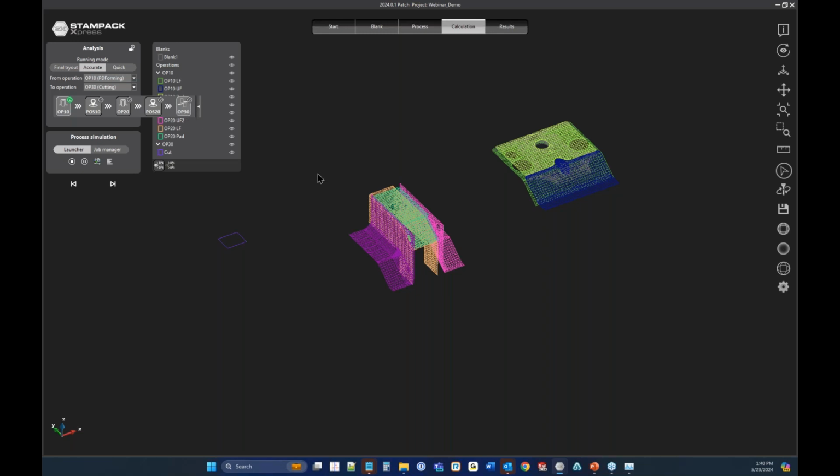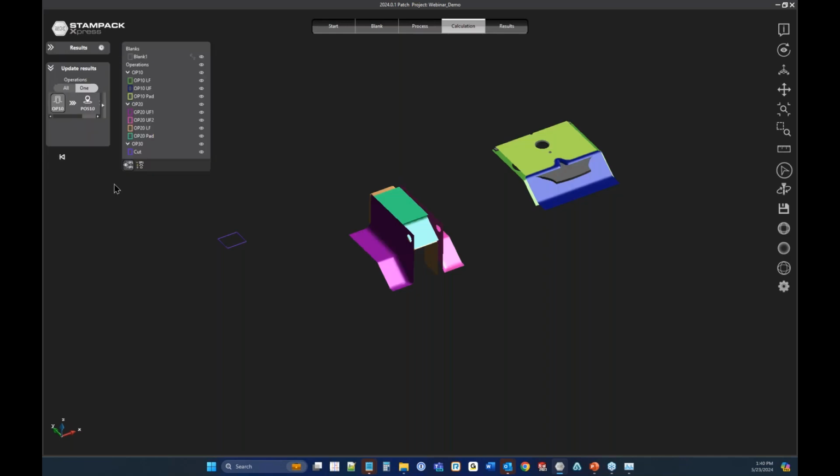And once any of these do simulate, you don't actually have to go back and re-simulate if, let's say, we made a change to our cutting punch. If we change some of the geometry here and we now need to go through and rerun it to see what the final geometry is going to look like, you don't have to re-simulate the entire thing. You only need to re-simulate from the point that you made a change on and anything that might be after it. So it definitely saves a lot of time if you do have a lot of design changes going on in the press in any later stages, because I know that can be a big pain point for some.